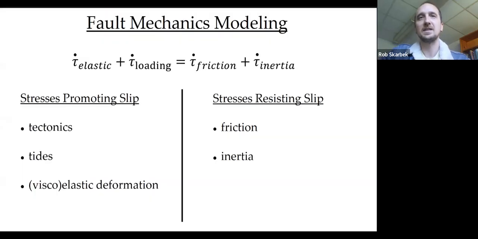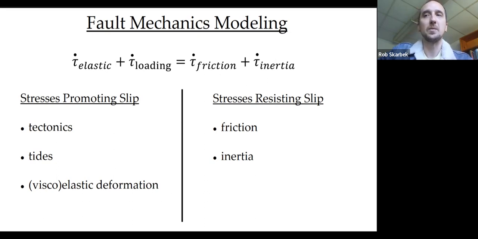I like to just get into things. I study the motion of faults and other sliding surfaces, and I do this by collecting and analyzing friction data, studying how material surrounding a fault influences its motion, and also studying tectonic and tidal stresses that drive motion. The equation at the top of this slide embodies all of the research that I do. If you think about a fault or any kind of sliding surface, like at the bottom of an ice sheet or a glacier, the motion on that fault is controlled by the balance of shear stresses represented by this equation.